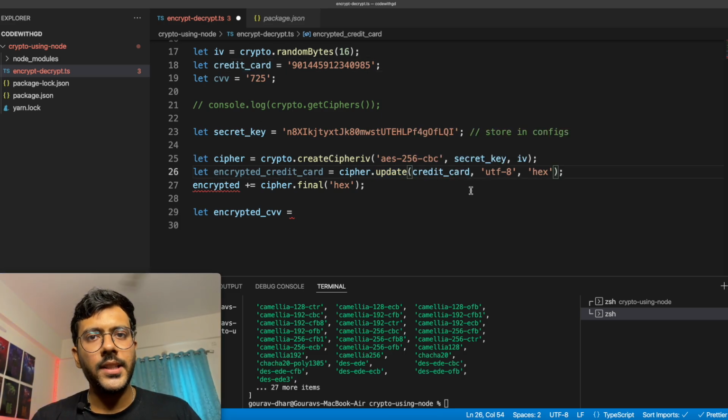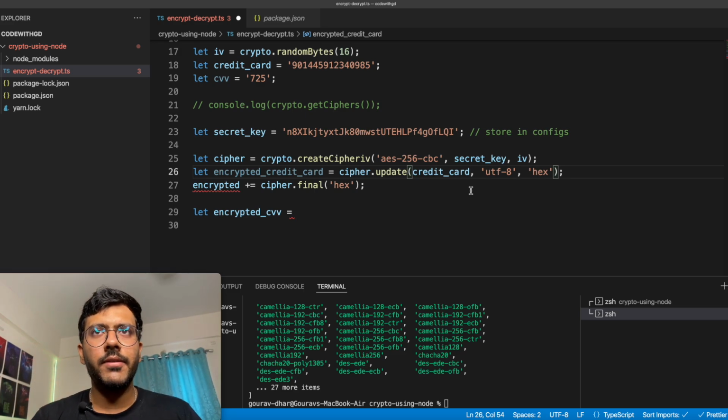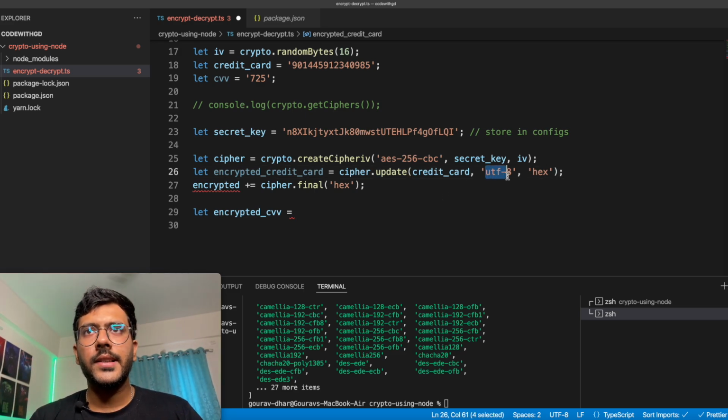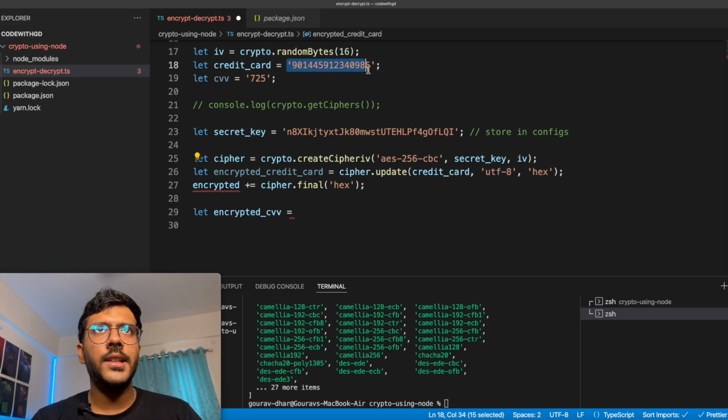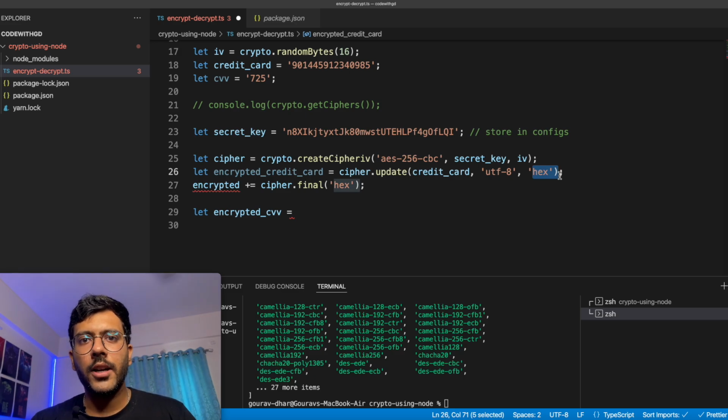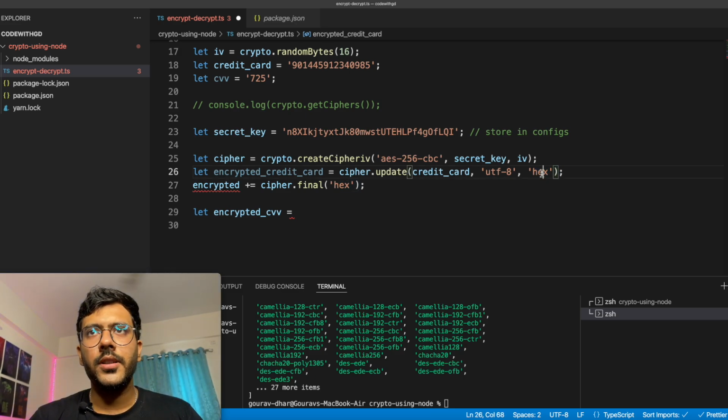Our secret message is the credit card information that we want to store. This UTF-8 is the input format. So this is in UTF-8 format, and we want our output, the encrypted data, in hexadecimal format. So we specify hex.